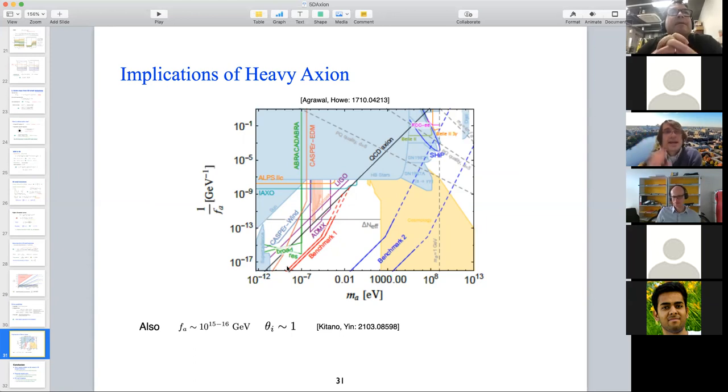Do you expect that you might get modifications to the way you couple to photons and spins? Yeah, I believe so. That has to do with the fact that you can play around with this 1 over FA. So that's definitely something that we want to look at. Because we know that this is a very active experimental area, as you can see with all these lines, and so we definitely want to provide more information.